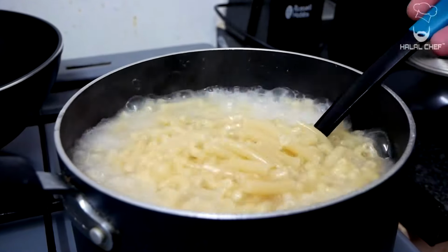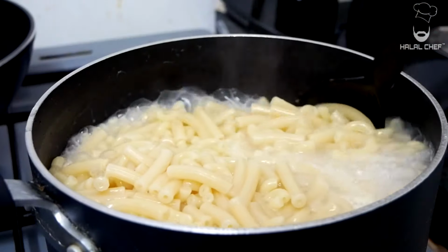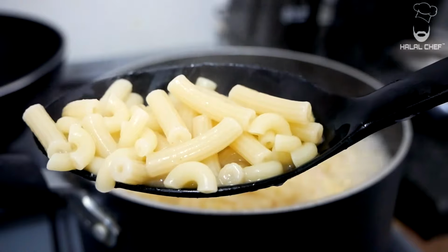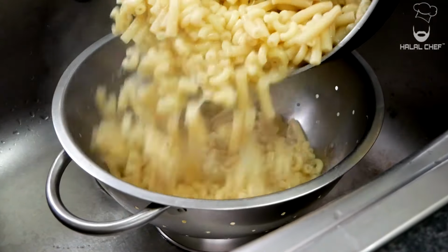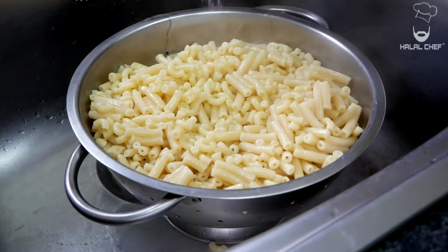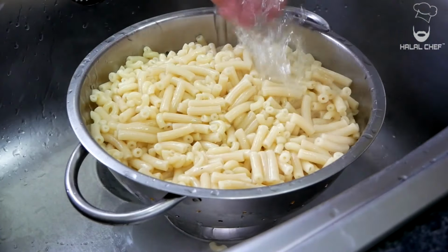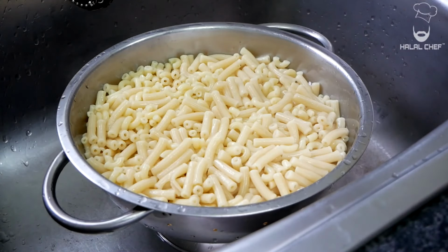As you can see, our pasta is nearly ready, looking very nice. Drain the pasta. Just gonna add a touch of cold water on there to remove any excess starch. Alright. Just leave it there while we cook our sauce.